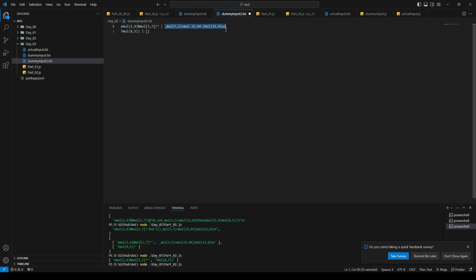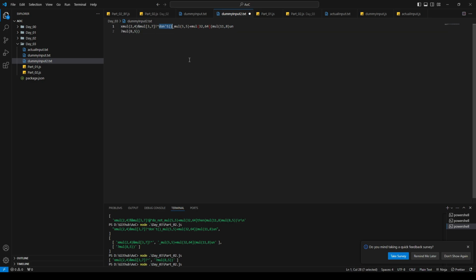This will be the don't part. Got it? So now we don't care about this don't part, so we will omit this. We will just take the first part and be happy with it, because this is all we need. We don't need this part. So we will perform whatever we were doing already in this part by combining this into one single statement, and then we will do it.